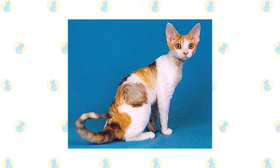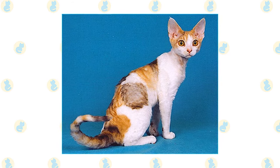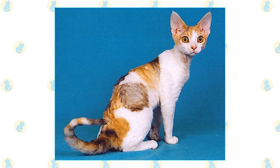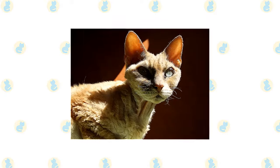The soft and curly coat on the Devon Rex is also unusual. Many Devons have a lack of fur in some areas, especially those areas where she can lick herself. The coat is fragile and even grooming can cause the fur to break off completely. Devons also generally have broken whiskers because the whiskers are also fragile.